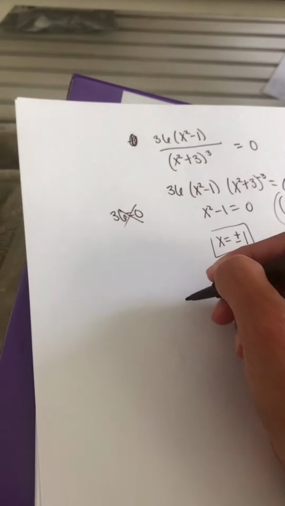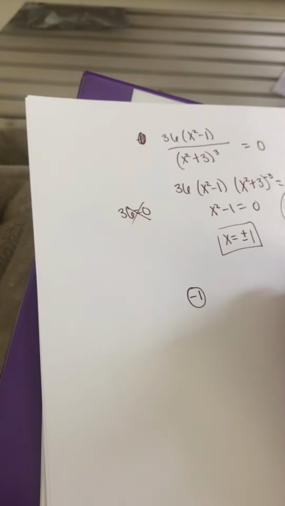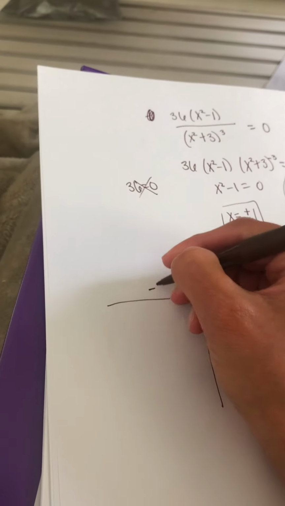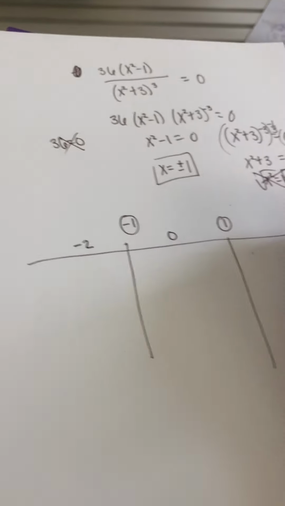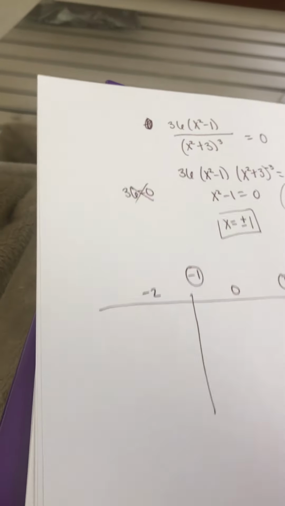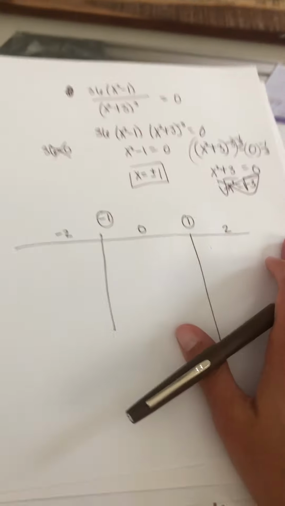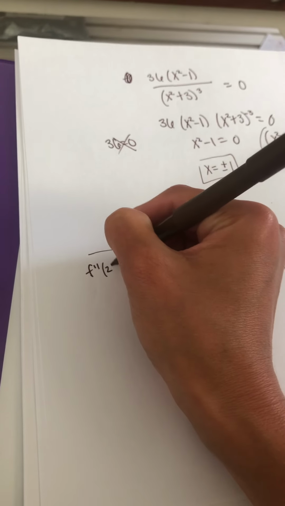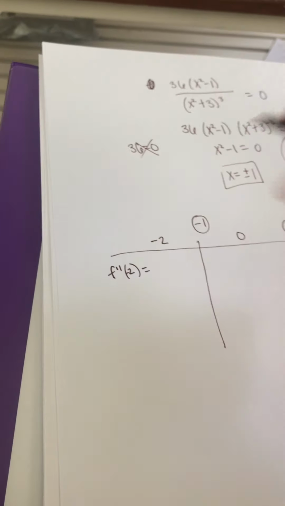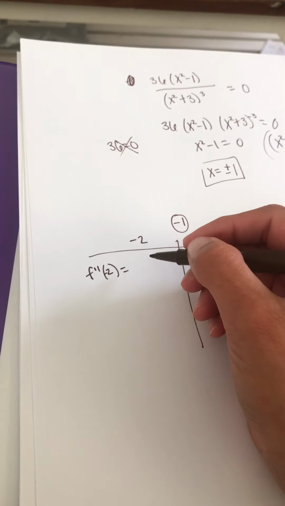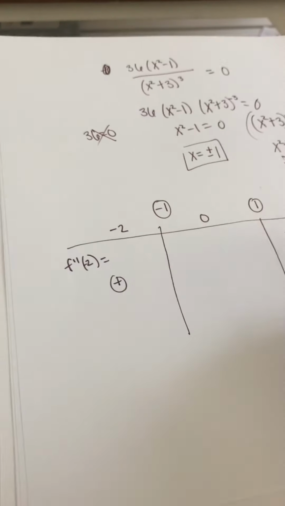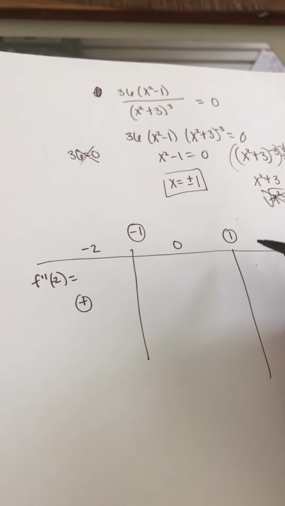So we need to set up our thing. So I have negative 1 and I have 1. So let's look at numbers in between them. And so I'm going to test the value of negative 2, 0, and 2. And here's the kicker. I'm doing the second derivative test, and so I need to go into the second derivative. So when I plug negative 2 into the second derivative right there, I get a positive number. Okay, you can do that on your own. I'm not going to take time on this video to do that.